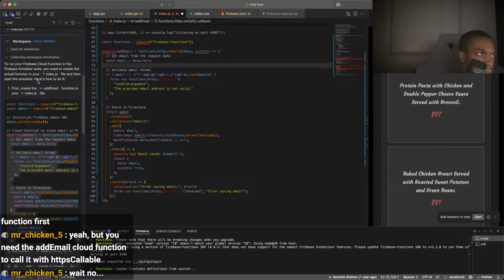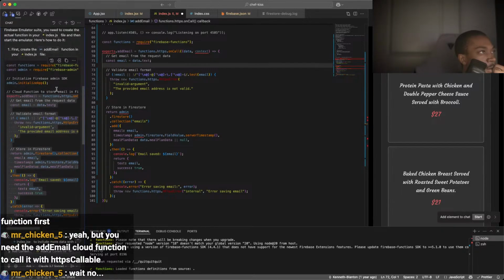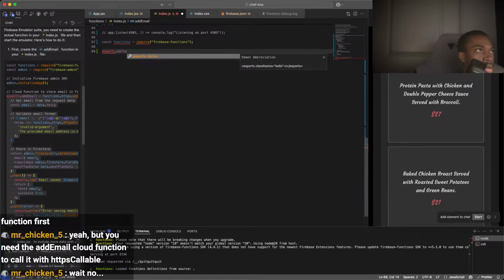Start the emulator. That's how you do it. Okay. This seems like a lot. Okay. Export. Where is this at?